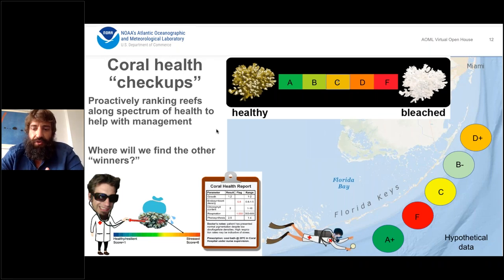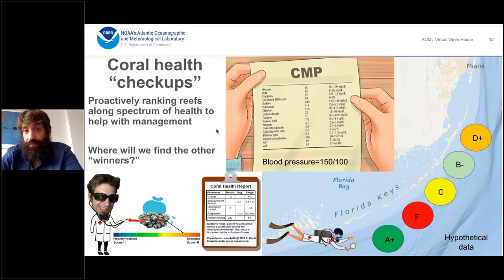Basically, what I really want to do with these data is, if you remember that report that Nicole showed, where she's showing kind of a report card for the coral reef, they're looking more at the ecosystem scale, including the fish, the algae, how much coral. I'm looking at the scale of the individual. So think of me more like a physician. I'm looking at, all right, are my patients healthy? Are my patients over here in Isla Mirada, maybe I'm going to give them an A, they pass. Maybe my patients over near Key Largo are faring poorly. I'm going to give them an F based on these molecules I'm measuring in their cells.